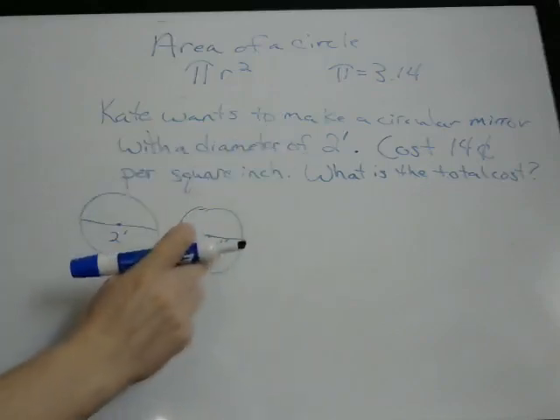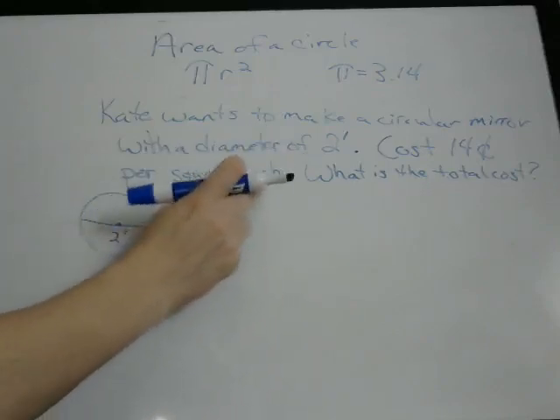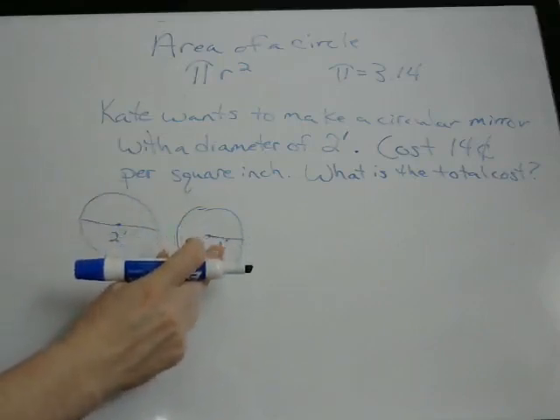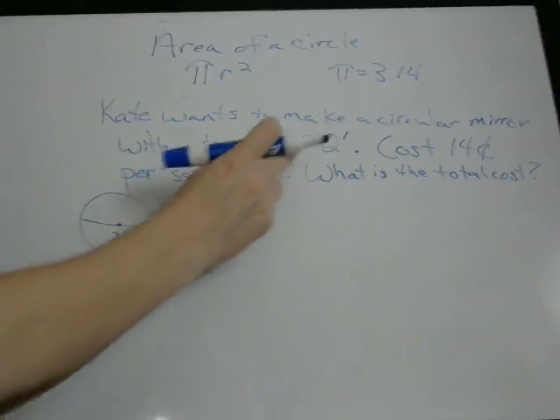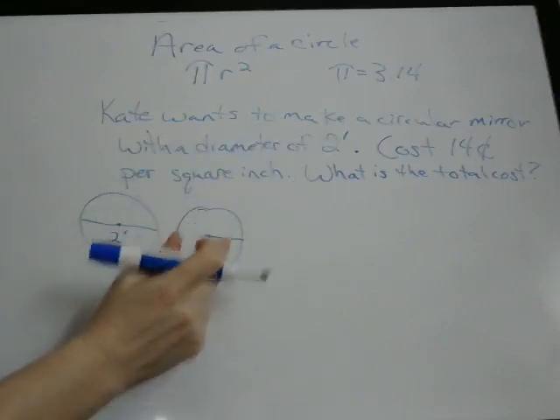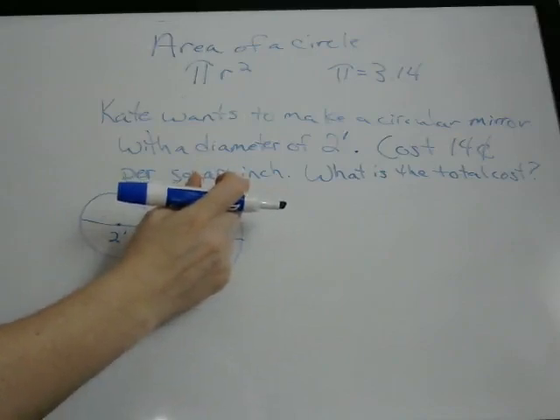But here we have feet, but the cost is going to be in inches. So this is another thing to look for in the GED test, is that they sometimes mix up the units to confuse you. So make sure you always look at what units you have to make sure that they're matching up, because we can't calculate something in square feet if the cost is going to be in square inches.